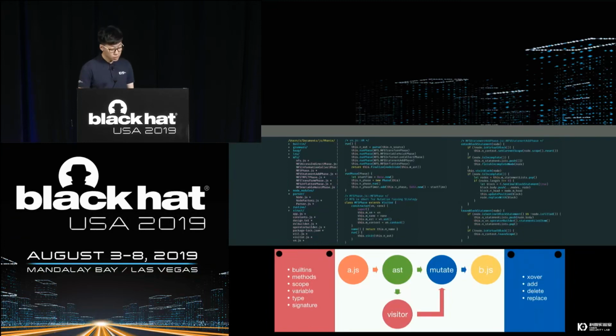When it comes to mutation, there are different strategies. Crossover, like the splice phase in AFL. Also, it can do add, delete, replace, and other modifications. Back to the question, why is there no paper or tool like this? My answer is that the idea is so instinctive that nobody thinks it deserves to be mentioned in public, like what I am doing now. But actually, it is very effective.